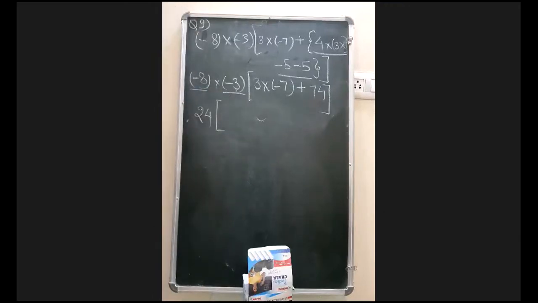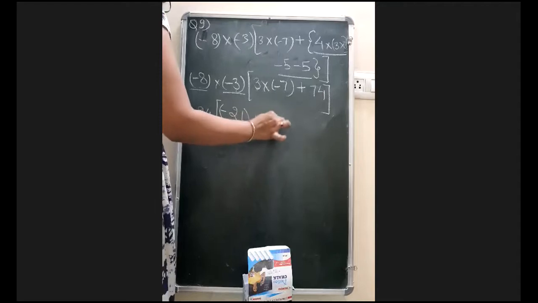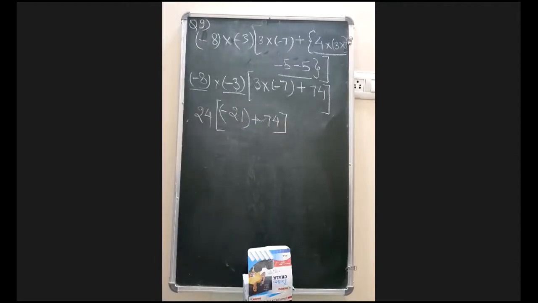Now this bracket will be started as already it was given. Now look at 3 into 7 which is written in the form of multiplier. According to BODMAS first we solve bracket, then we solve multiply divide. So 3 and 7 you will get multiplied which will give us 21. 7s are 21 and plus and minus will be multiplied together which will give us minus 21. So 24 is written outside then minus 21 is written inside and this is plus 74.